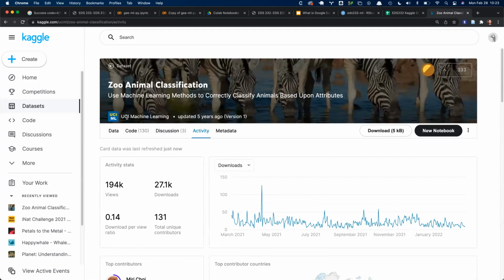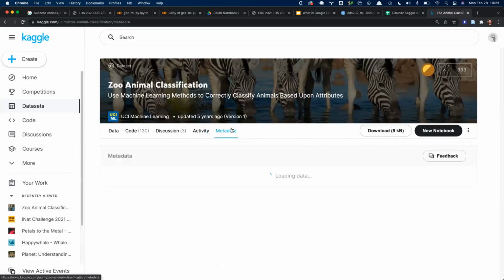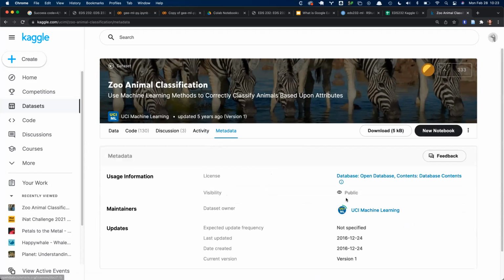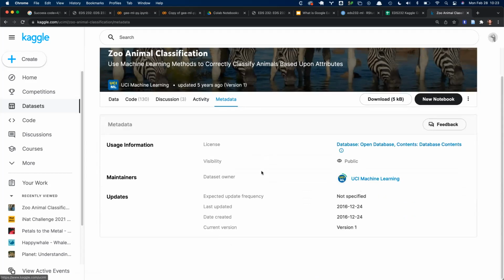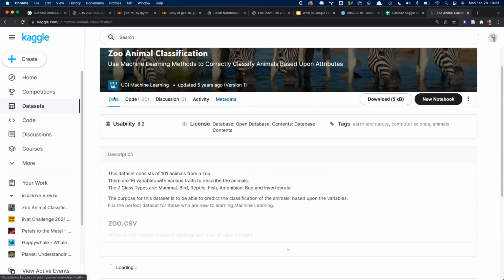UC Irvine actually does a lot of machine learning. They have an entire catalog of machine learning data sets, so this is probably from there. But it looks like a good one. Yeah, I like it. Based on attributes, cool.